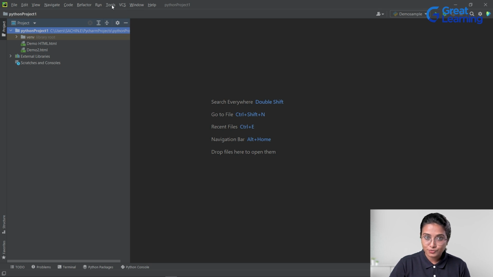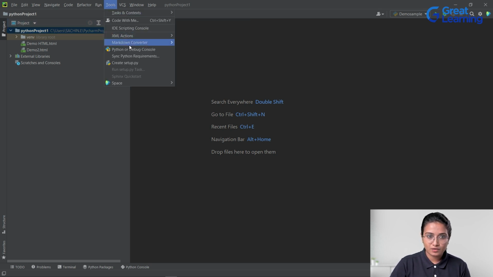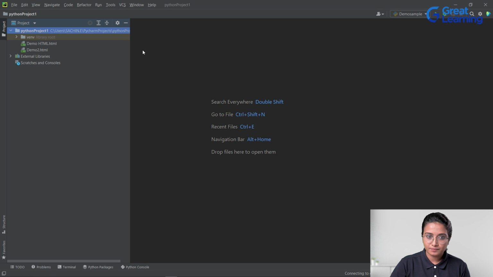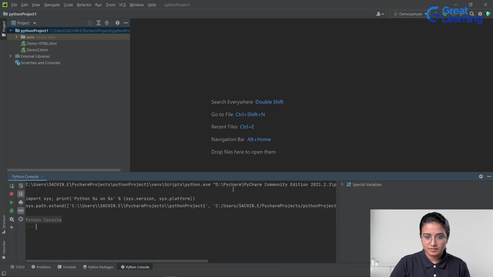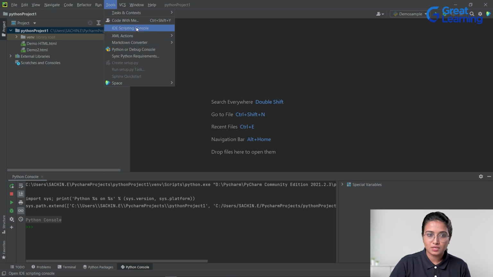So we have to go to tools and click on Python or debug console, right? So I'm clicking on it. Here it is. Also, you can directly access it from the menu below, but still this is the way to go. Tools, and again you have to choose Python or debug console, right?